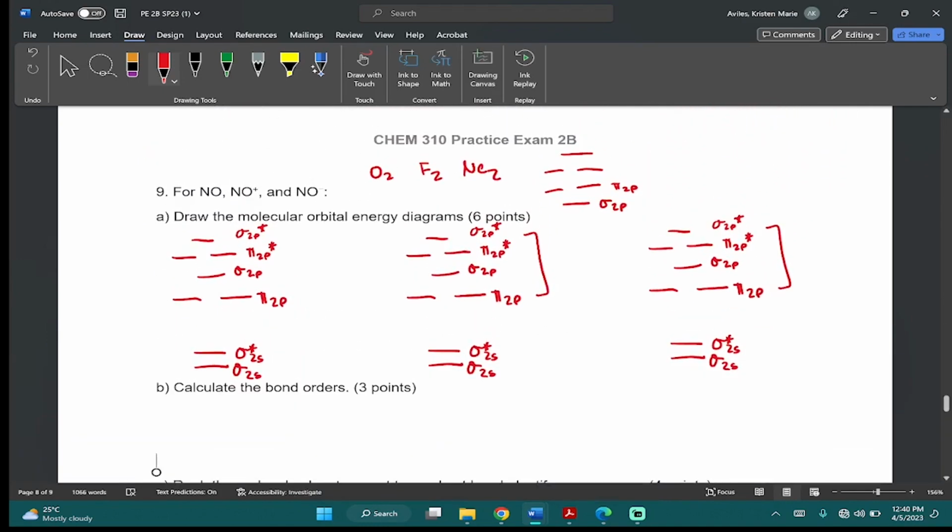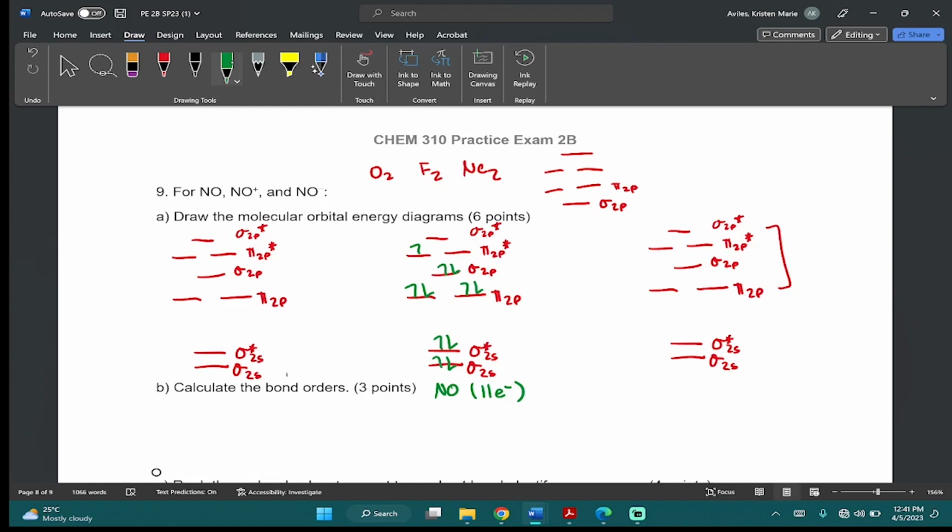I'm going to start off with NO here in the middle, and then we're just going to branch out for both of them. So how many electrons does NO have for its 2s and 2p? If nitrogen has 5, how many does oxygen have? It has one more. 6, right? 5 plus 6 is 11 electrons. So we have 11 electrons, and we're just going to fill those in. So 1, 2, 3, 4, 5, 6, 7, 8, 9, 10, and 11.